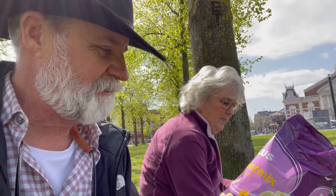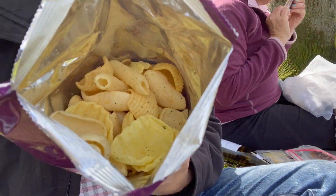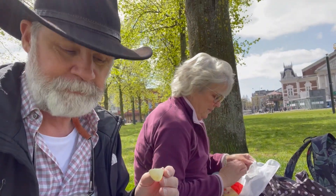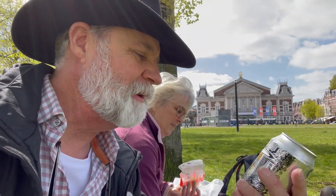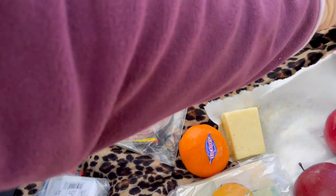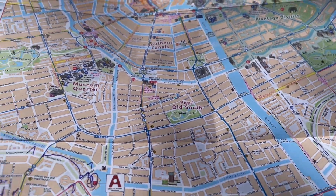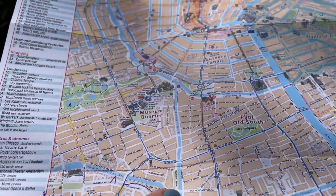I got this street mix — 'mild gecroyd' or however you say that — it's like a little bit of everything in there. I'll try one of these — it looks like a little shell or something. Delicious! And Tamra found this Amsterdam white beer, which could be really good. Looks like the can's slightly smaller, but it's cold, fresh beer. And there's a picture on the Amstel River — yeah, we're right here. Staying at that hotel, and we're up at the museum quarter.